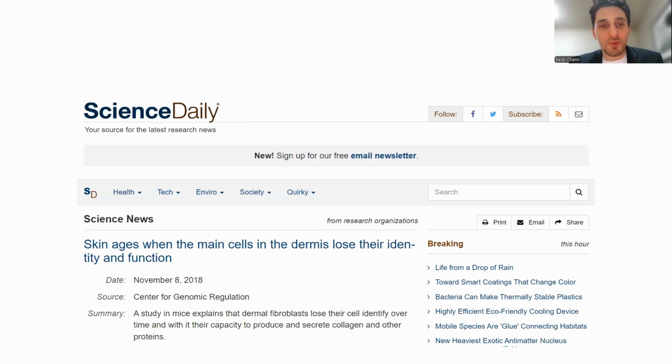There have been a lot of papers recently. In 2018, a major article landed in Science Daily. The article showed that dermal fibroblasts, when they age, lose their identity and no longer behave like dermal fibroblasts. They actually behave more like fat cells. And so they've called them a cell type with a lost identity.